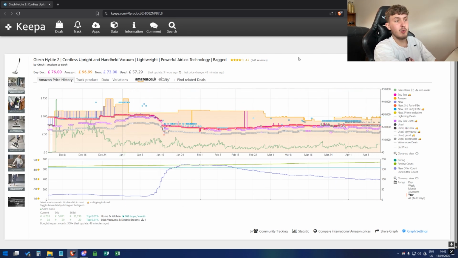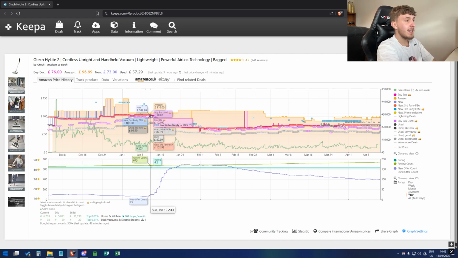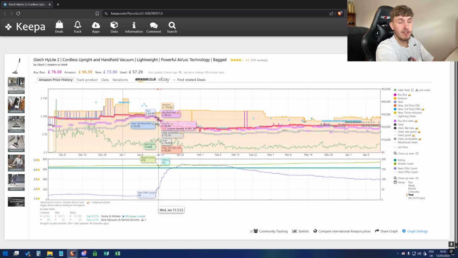Now, obviously, this listing has already tanked. We're past the life cycle of when you would have bought this product. But if you are looking at a deal and you're seeing the price slumping, even if it's just by pennies at a time, that is how it starts. It starts at pennies. It may just continue as that.